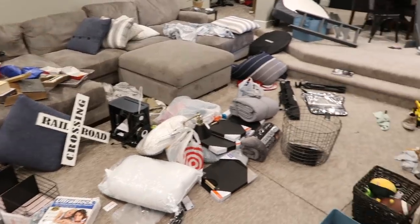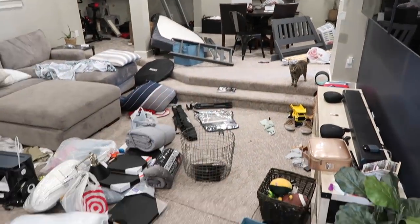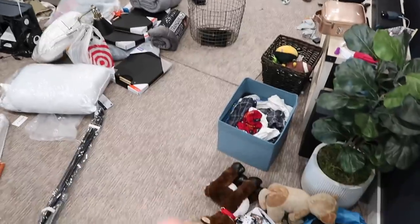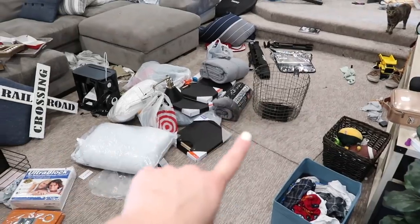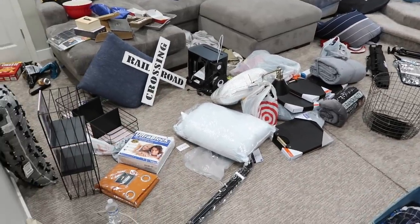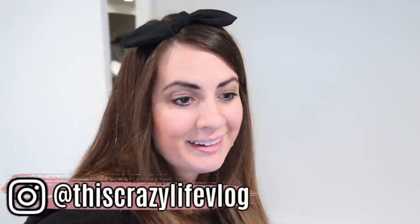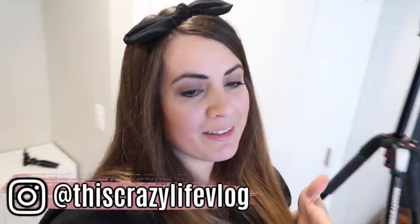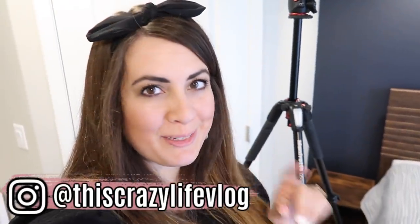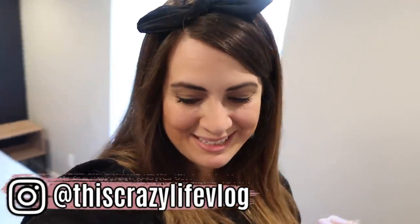Yikes. We literally have stuff everywhere. We still have to put that bunk bed up to get rid of. Some of this is from Luke's room that we pulled out. This is a lot of the things that I've gathered over a while. I actually have to take that sign back because that was back when Liam wanted to do a railroad room or a train room. Yikes. So if you're ever doing a makeover and you're thinking, how in the world does she keep everything so nice and clean while she's doing the makeover? 100% no. It is absolutely a complete mess outside of this room.